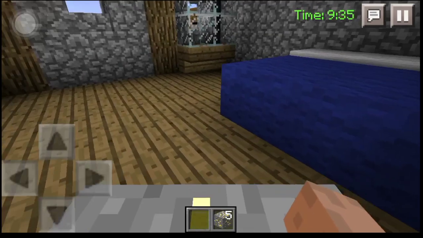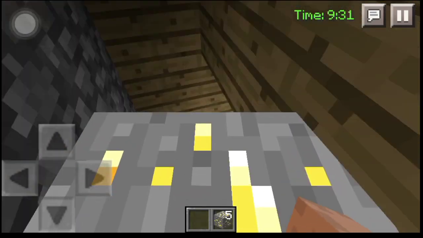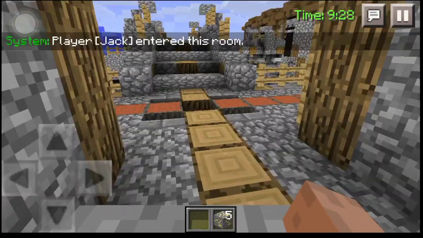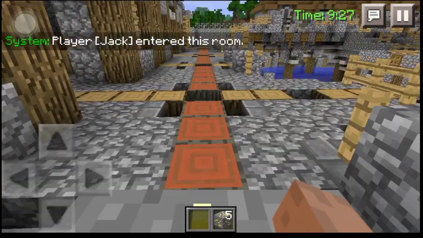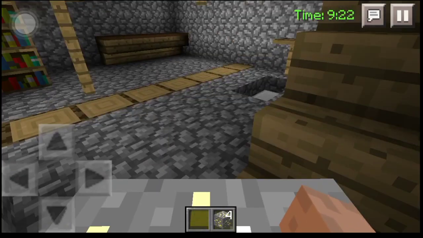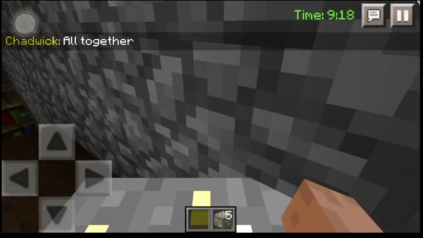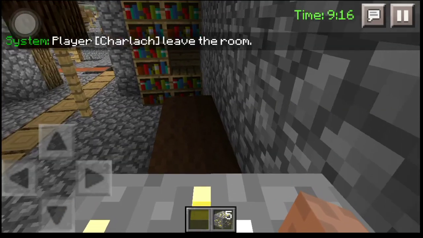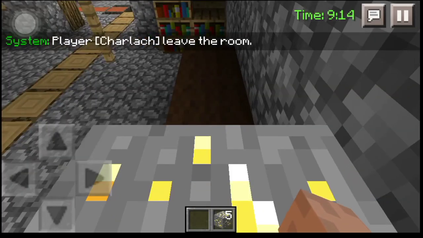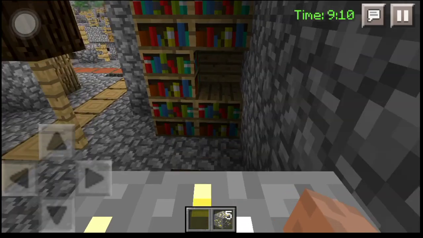I don't know how I'm gonna manage to pull this off with a gold block. Come on, mate, move, move, move. No, nobody's seeking. Wait, I got an idea. I'm gonna stay right here. Oh man, I'm not set. That's not a good spot.